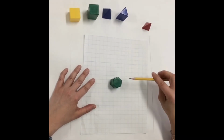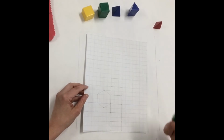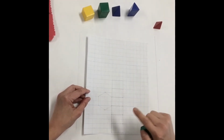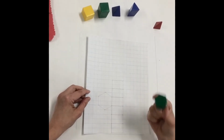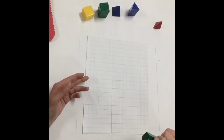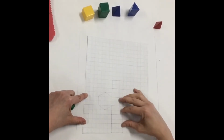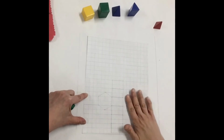So as we start the hexagonal prism, I have to give a couple of shout outs. One to Ashley, because we did a little demo that she watched and then she helped me help some other kids. So thank you, Ashley, for helping with the hexagonal prism. I have to also give a quick shout out to Aurelia, Marcus, Lucas, and Yohiro, because this is the paper that I started doing when we were doing the little demo with just us at the table and we didn't get to finish.